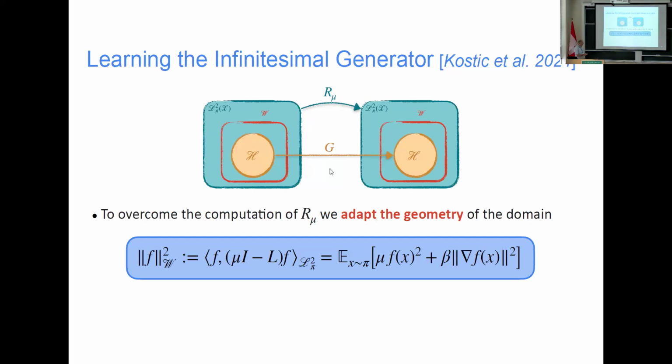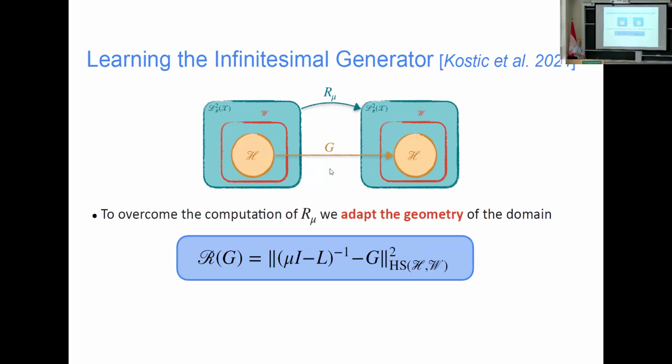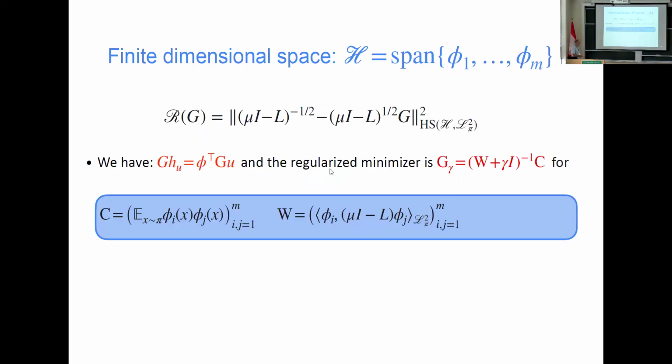So maybe this part I'm going to go through quickly, but we can define again the notion of risk. The trick is to adapt to the geometry of the space W, and then I have this notion of risk, and then I can naturally have an empirical risk minimization, which is illustrated for a finite number of basis functions, but it also works in general with reproducing kernel Hilbert spaces. So I need to estimate these two matrices, right? This is the covariance like before, and this is some other covariance which adapts to the geometry.